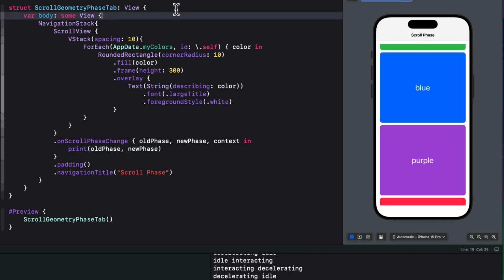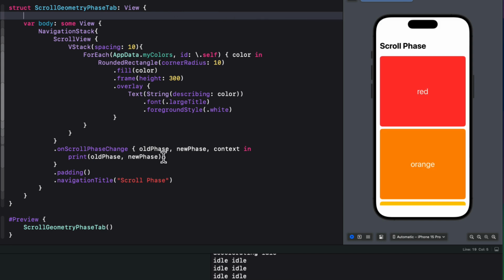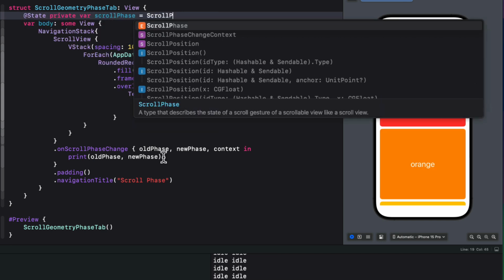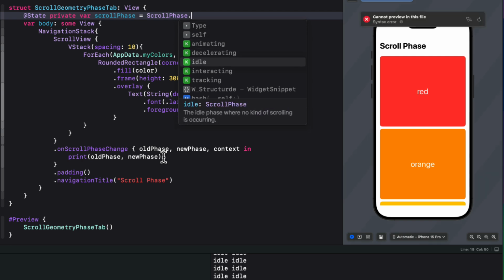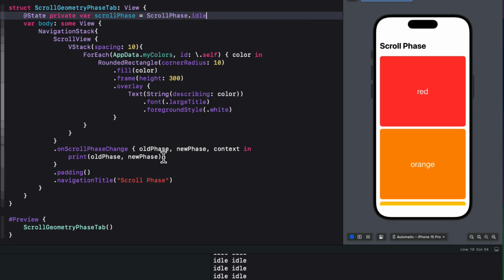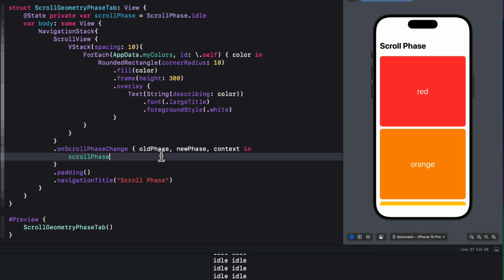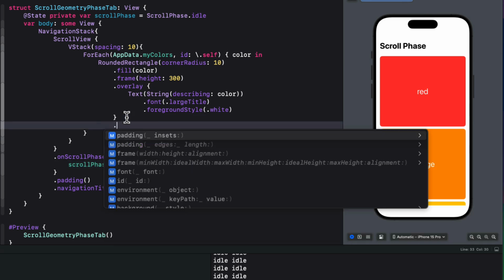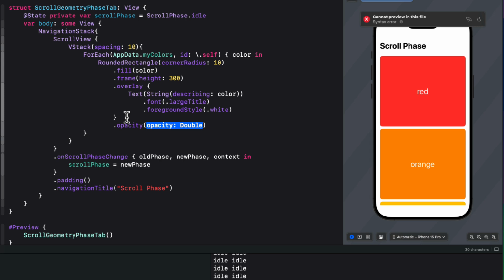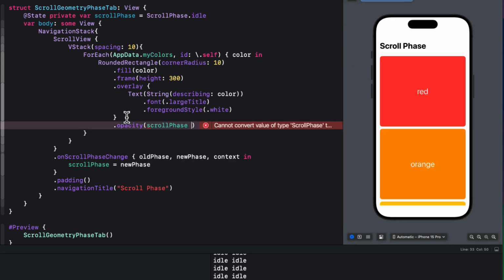So if we create a state property for our scroll phase, we can initialize it as idle because that's what it's going to be when we present our view. And then in the action for our modifier, we can assign the new value to it. So we'll always know what our current phase is by that state property. So then in our scroll view, we can set an opacity for the rounded rectangle based on that scroll phase.